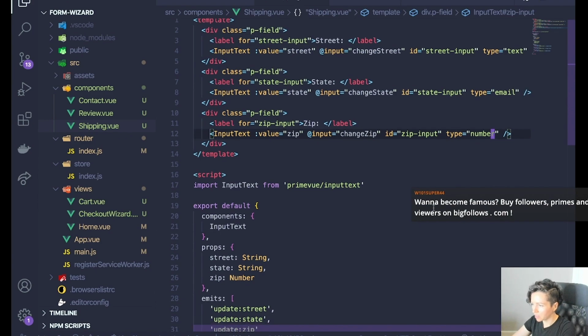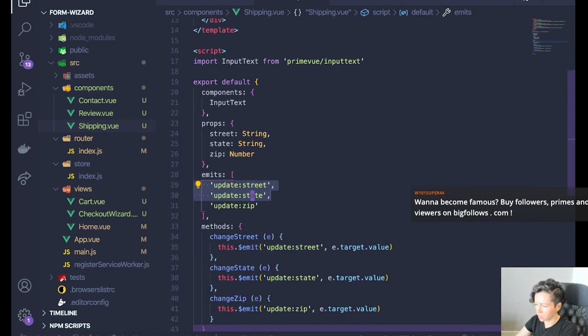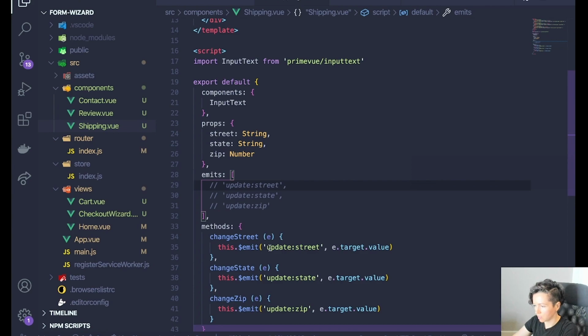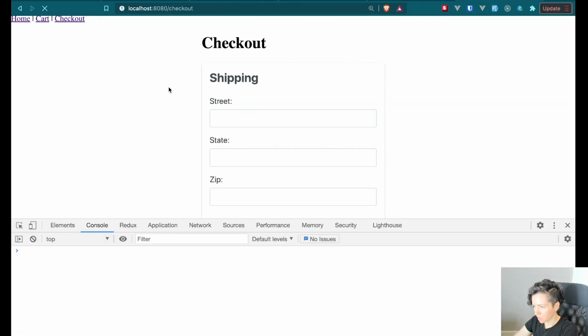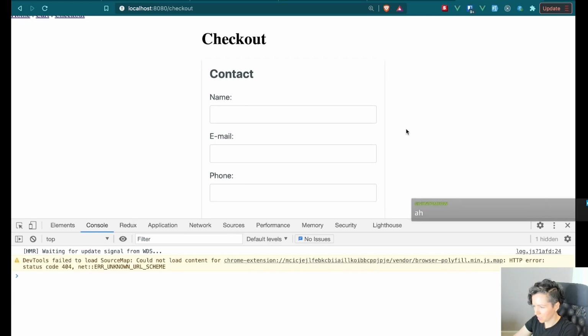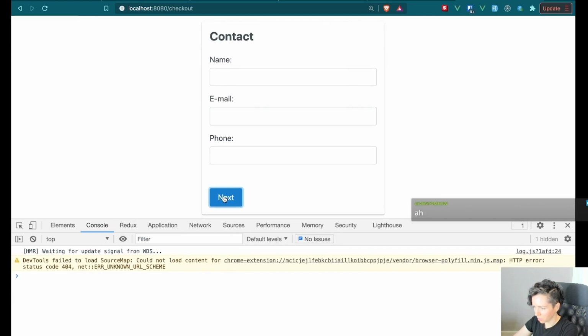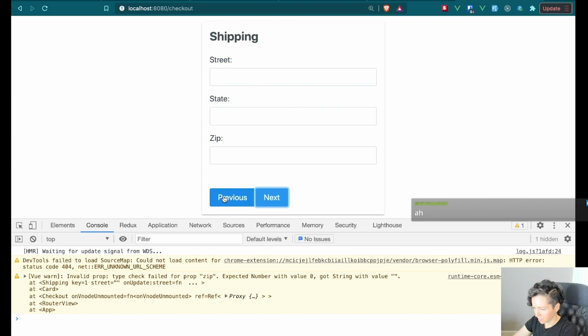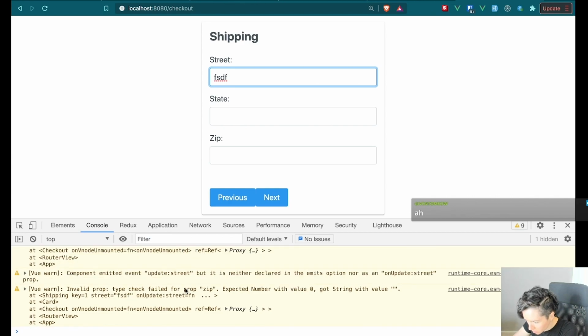Let me just comment these out for a second so you can see the error. All right, it's refreshing. All right, step 1 now. Invalid prop type. Yeah, now it gives an error.